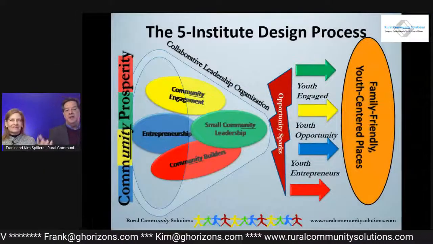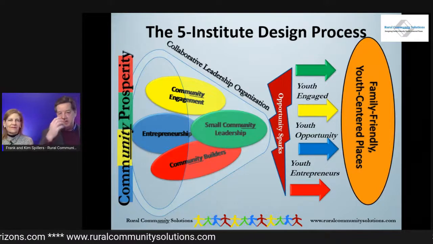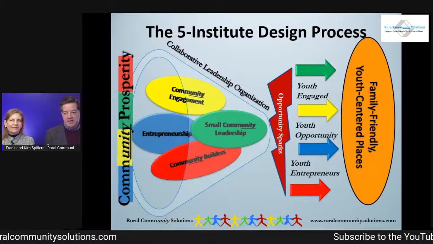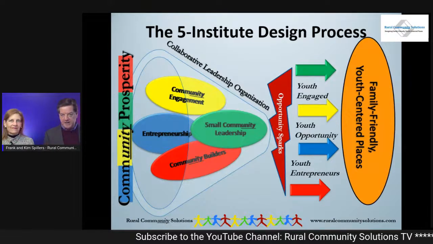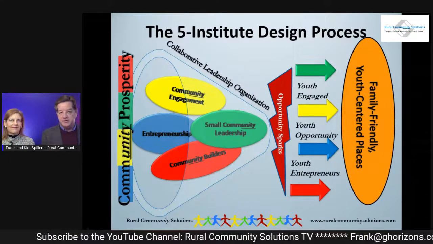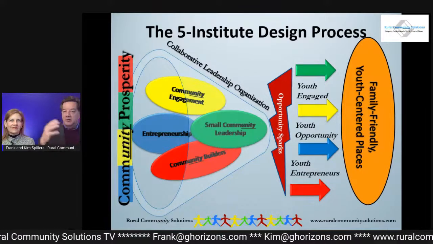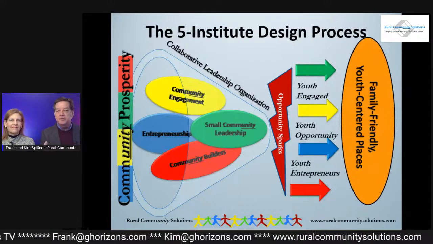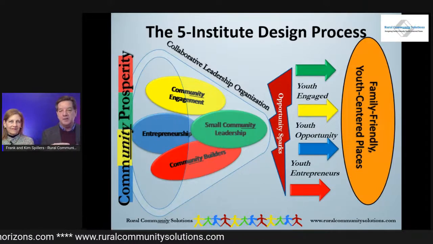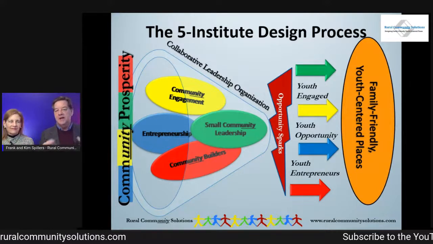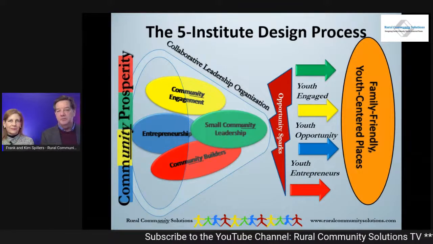Now, all of this is creating an environment to where you support entrepreneurship. It's creating entrepreneurial wealth. And so that's our fifth institute right now, is how do we build entrepreneurs and create that entrepreneurial wealth process? We work with the community to create an ecosystem, an entrepreneurial ecosystem that will help support your entrepreneurs. Now you have to build the mindset first before you can build the financial aspects of how do we address capital? How do we address and get loans to entrepreneurs? How do we build that? This is really building the support mindset of people of your community that will move your community forward.